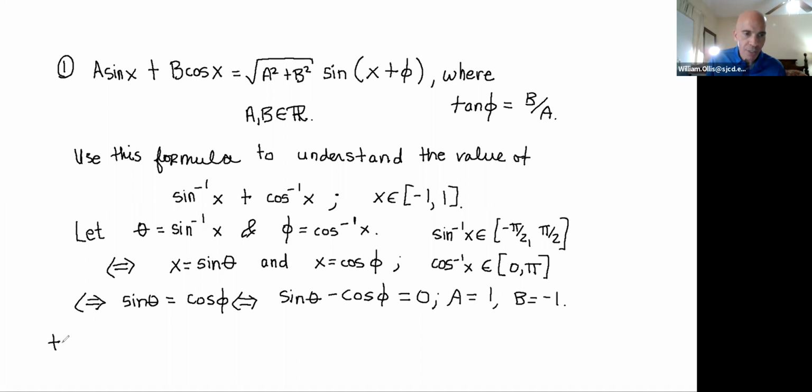So we'll have tangent, just to use a different letter, I'll just replace the phi up here with beta. Tangent of beta equals -1. But of course, that's just a principal value for the inverse tangent. So beta would just be what? Inverse tangent of -1, which is -pi/4. Now, when we look at this and think about what we need to do here, okay, so what does that do for us? Now we can use our identity here to finish off the problem.